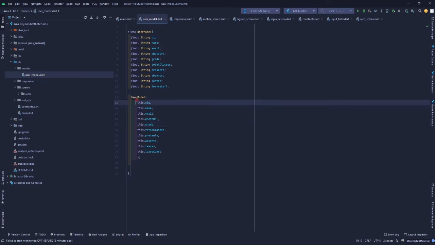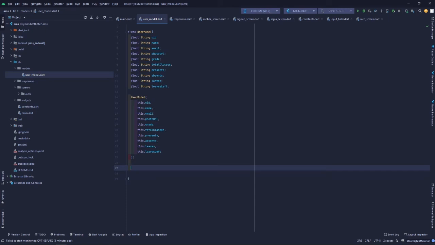The next thing I want in my class is to convert my data into a JSON format, so into a map format, because in our Firebase database the information being sent is in the map format.